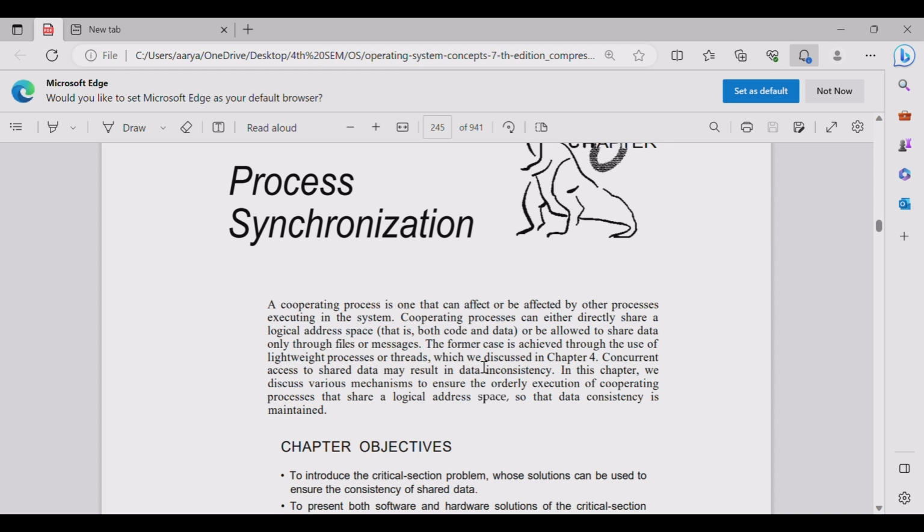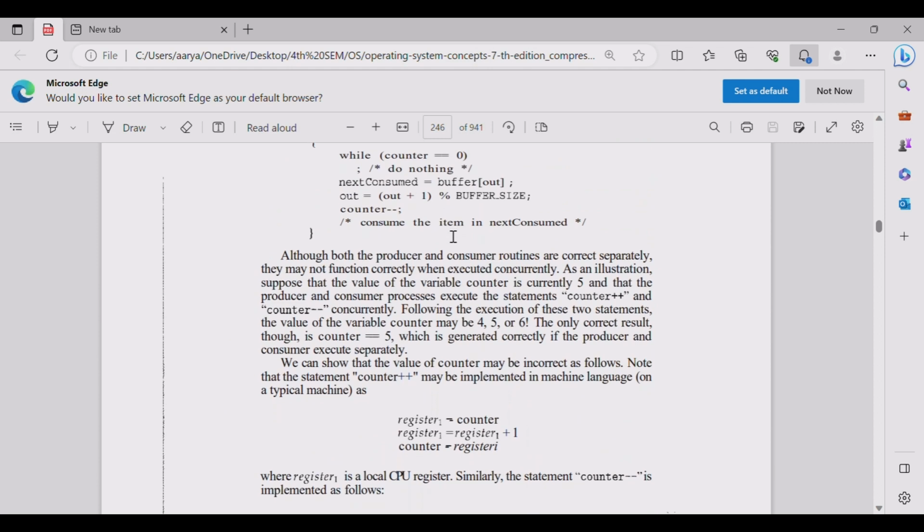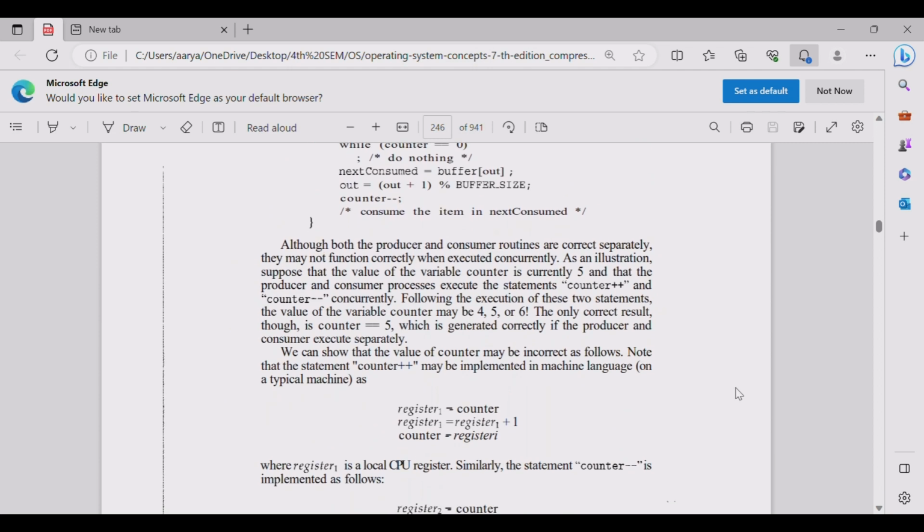So in the previous part, you have seen that I have just read this whole concept thoroughly. So now I'll just explain it in brief. What we are trying to say is there might be two programs, like program 1 and program 2, which may execute separately with a proper value. Whereas if you merge both of them and create a single code, there are chances that the code may not be executed correctly, which you can see over here. Over here, it explains why the code cannot be executed correctly. This is the example of the producer-consumer problem which we had discussed in chapter number 3.